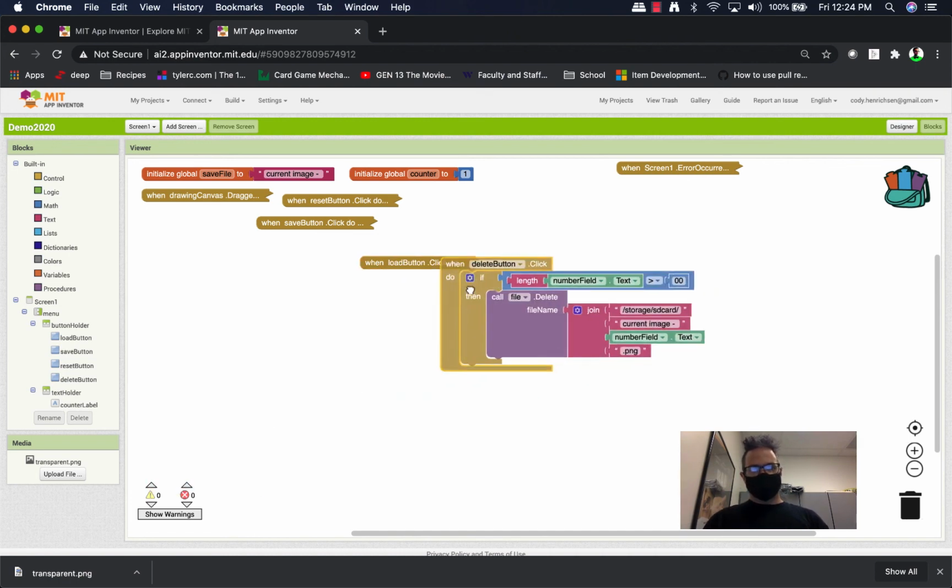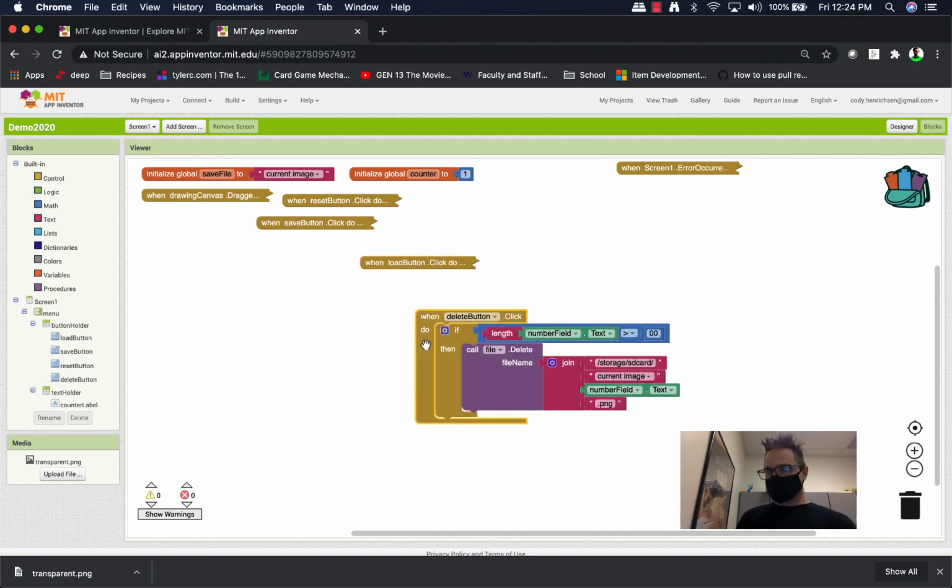Finally, if I want to delete a file, this does take a bit of work. This works a lot better on an actual tablet or phone device rather than using the emulator. When you're using the delete button, this works a lot better if you've actually installed the application to the phone, the tablet, or even the emulator using the side loading apparatus, because when it installs it, it retrieves those actual files that are saved inside. When we're working with the emulator or the AppInventor companion app, it doesn't have full access to the phone as easily, and it goes a little bit slower. That's a little bit of a problem we have to worry about, but the delete button will work on that.